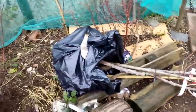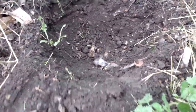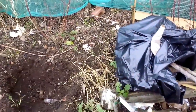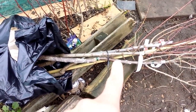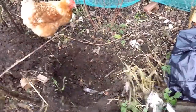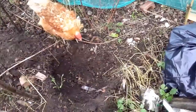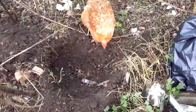So what I will do, I will dig a hole deep enough. This is about 30 centimeters deep. And I put the trees in with the roots. Nothing else I will do. I will just put the trees with the roots, even clumped together like that with a tie, and I just put it inside. So what will happen is that I will cover it with soil. The rain and everything will keep them moist until I have the time to come and plant them. I can leave it until the spring even if I want. Hopefully I will not do that, but that's the way it is.